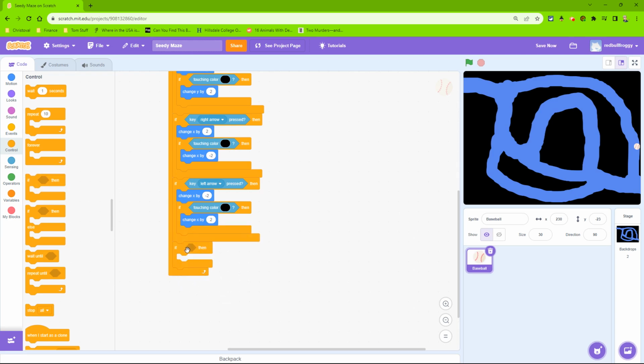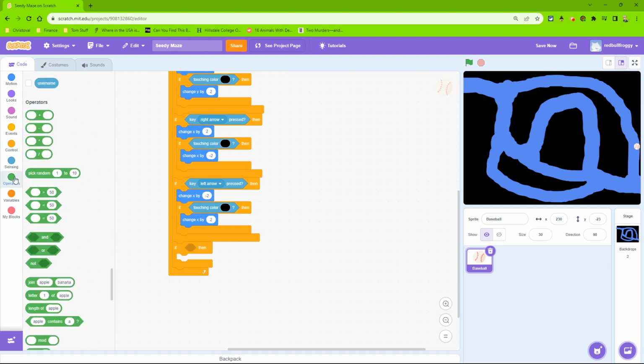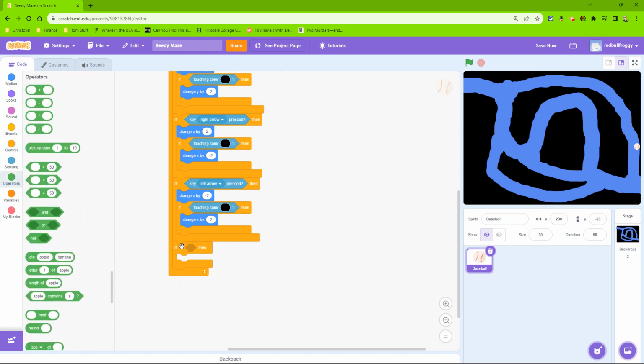So we're going to check a position. To do this one, we need to use some of our math operators because we want to know when X equals 240. So we're going to go to a math operator, and you'll notice it has the little points on each side. We're going to look for one of those, and we're looking for one that equals the other.